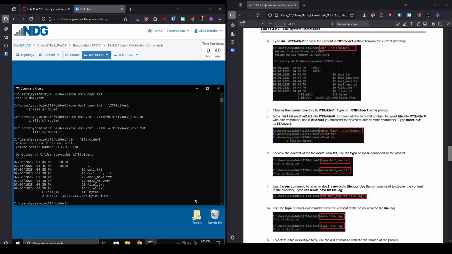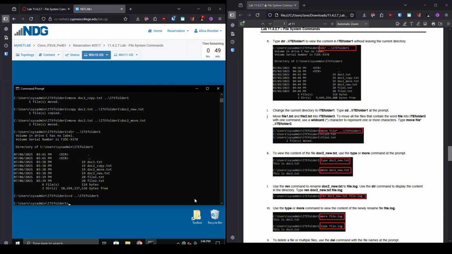Now we simply want to cd into ITE folder 1, cd ..\ITE folder 1. Now we're in. And now we want to move our two file text documents into ITE folder 3. We're going to be using something called a wildcard character, which looks like an asterisk because it is one. And this essentially says, move any file with some characteristic into a place.